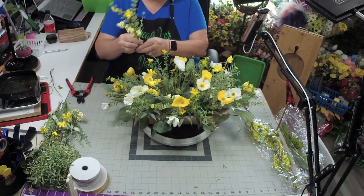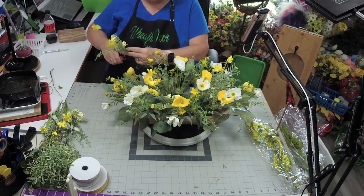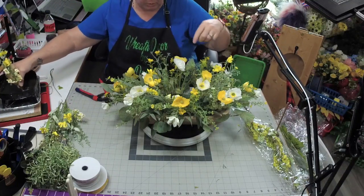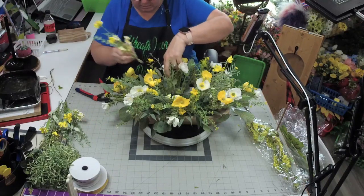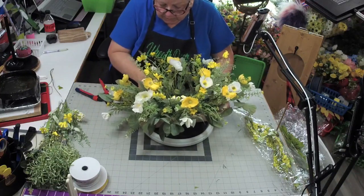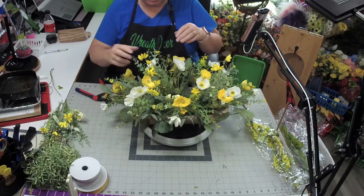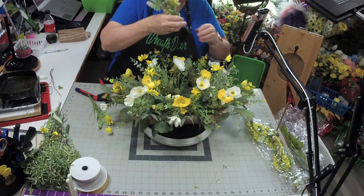Alright, now I'm going to go in with these with the little balls on them. And we're going to do opposite sides. Now this side's already got the balls on it, so I want to put one over here and one over here, just to balance it out a little bit. Don't want all those little balls being on one side. There we go. And then just fluff this out. And then I have another one with some little balls on it. We're going to put that at this end.